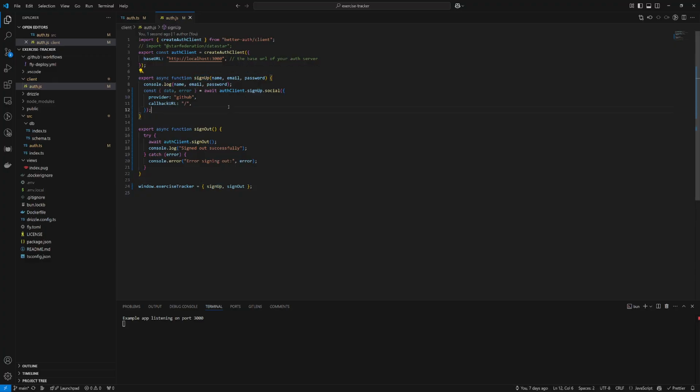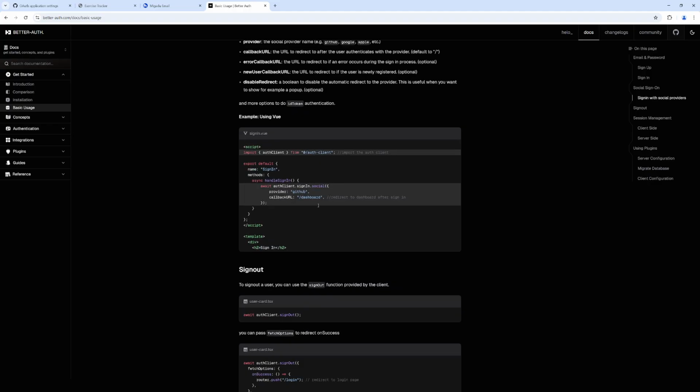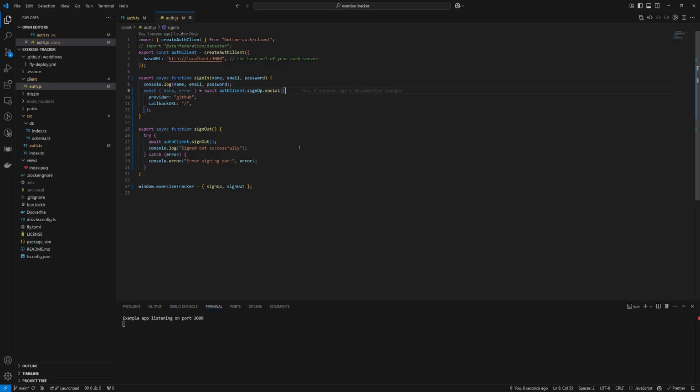And when you're dealing with a social provider like this, the distinction between sign up and sign in doesn't exist. So we don't need to have a separate sign up function and then another function for signing in. We just have one function to sign in. And if the user has not signed in before, they'll get prompted with some stuff. And if they have been signed in before, they won't. And if we look up here, yeah, so this actually should be sign in on the auth client as well.